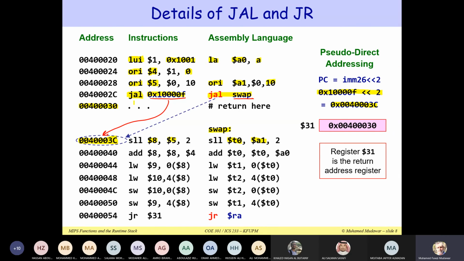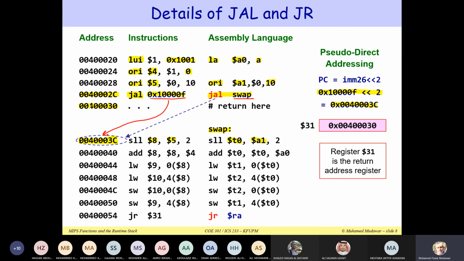This will be the address of the instruction. Notice that the address of a jump and link is shown here. It ends with 2C in hexadecimal. Now, if you add 4 to 2C, you get 30. Notice that all these addresses are shown in hexadecimal. It's always preferable to use hexadecimal for memory addresses. Notice that these addresses are 32-bit addresses.